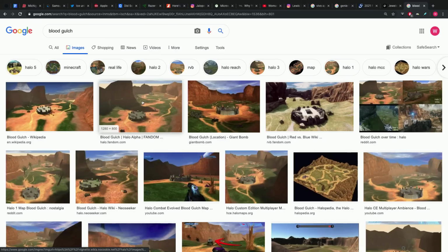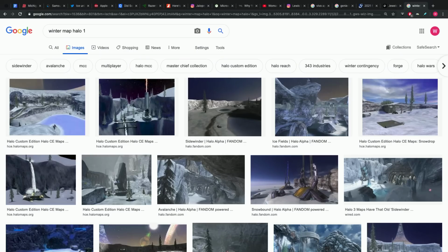Yeah. I used to have the sniper rifle in there in Halo, original Halo. Blood Gulch. Is that what it's called? Yeah. When you had two sides and it's just like a giant area. Was it winter? No. What was the wintry one that was good for sniper? Maybe I got the wrong one. No, not the Gulch. I like the other one better. Give me the other one, Will. It was a winter map. Halo. Oh, baby!